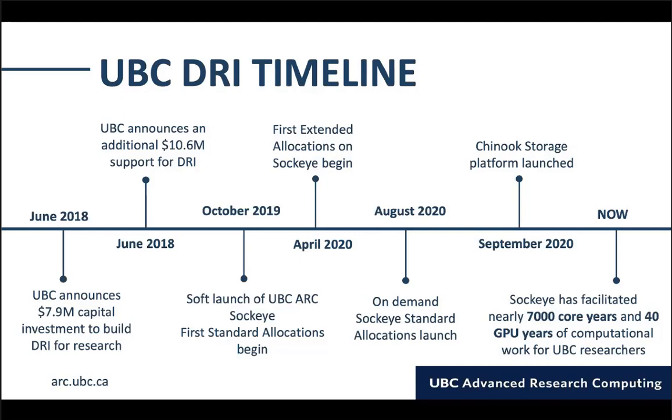And in the meantime, additional funding came to ARC and we started to build the Chinook object storage platform, which launched on Monday, which is very exciting. And so far everything is going well. As you can see, as of today, Sockeye has facilitated nearly 7,000 core years and 40 GPU years of computational work for UBC researchers in this short amount of time.